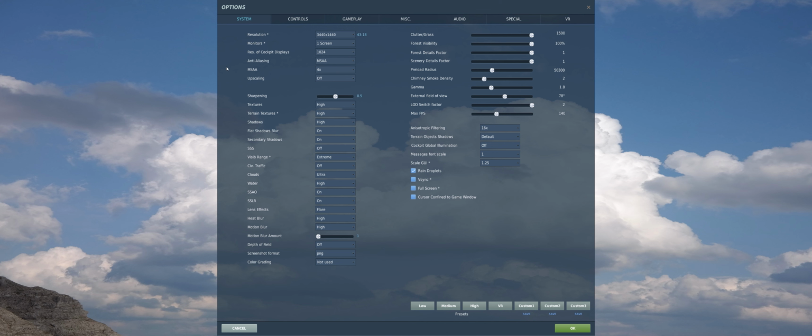Now, the truly democratizing feature of DCS World 2.9 here is DLAA with upscaling. This will allow lower spec PCs with smaller graphics cards in the RTX category to get better performance while also getting better graphical fidelity out of DCS World. I tend to try and keep upscaling off as much as possible to avoid smearing as well as other artifacting as I'm playing DCS World.